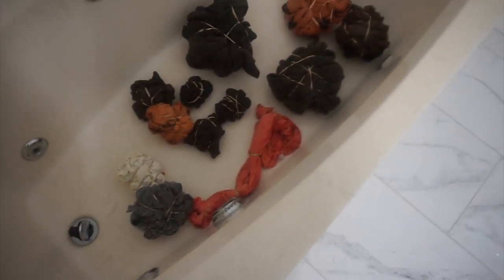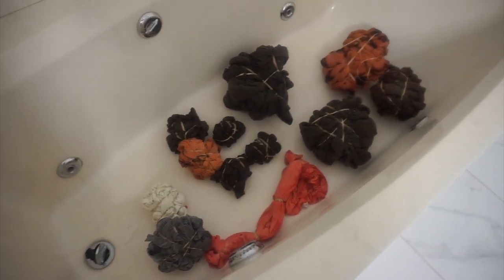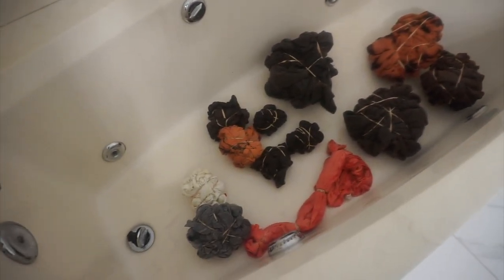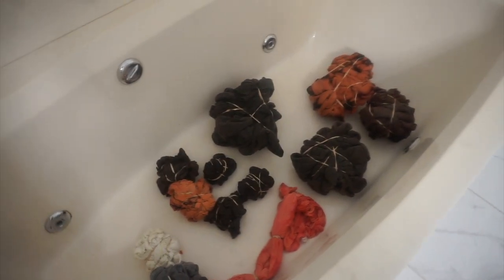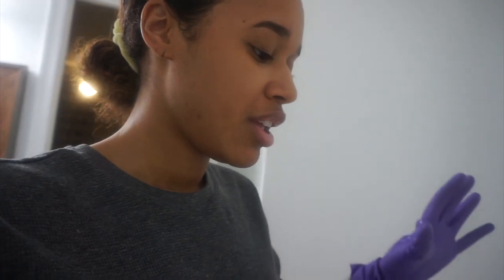Yo, that blue shirt looks so cool now. But I'm kind of a little concerned about my matching sweatsuits because the color looks a little weird. But I'm going to rinse them out in a minute. Okay, you guys. So I have them mostly rinsed. Not what I expected. I'm definitely gonna have to try out some different techniques because from what I saw, the crinkle technique was what I liked the best, but maybe I just didn't execute it as good as I thought I did, because I'll show you.